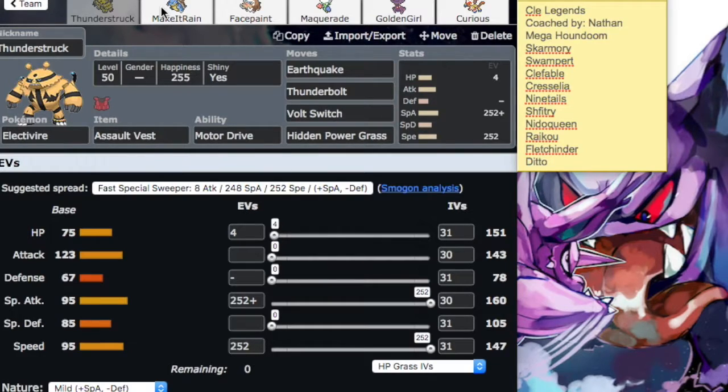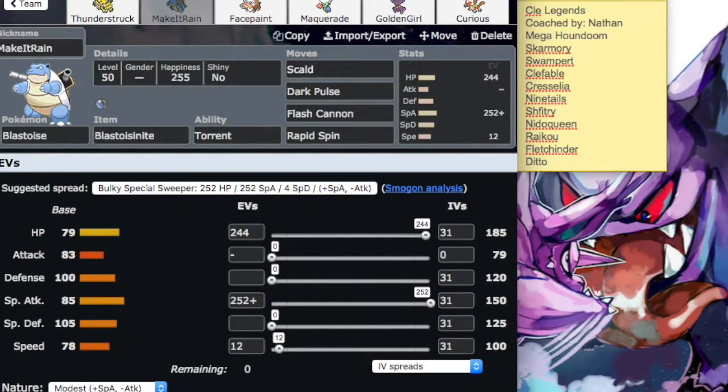Well, next we will talk about my Mega Blastoise. Rocking the Scald, Dark Pulse, Flash Cannon, and Rapid Spin. He's got 244 EVs in HP, 252 EVs in Special Attack, and 12 in Speed with a modest nature. Just trying to speed creep anything that's trying to speed creep me, and then obviously I want to be hitting things as hard as possible.